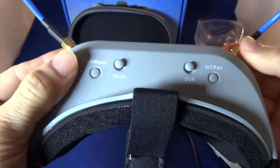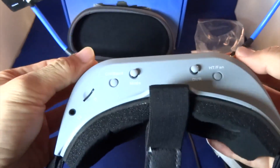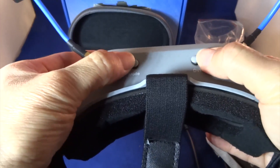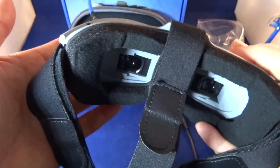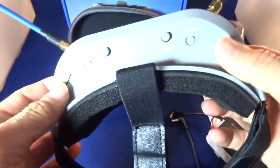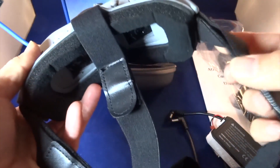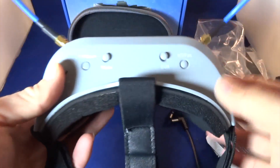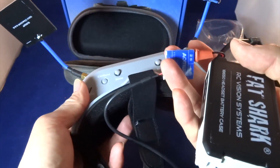The antenna connector is quite tight so it doesn't move around. The buttons feel quite nice and are easy to press. Construction-wise I'm not sure whether this can sustain a hard drop, but other than that it looks pretty good. I would have preferred putting the battery on the straps, but by doing it this way you're probably able to lighten the weight on your face — so maybe that's actually a good approach.